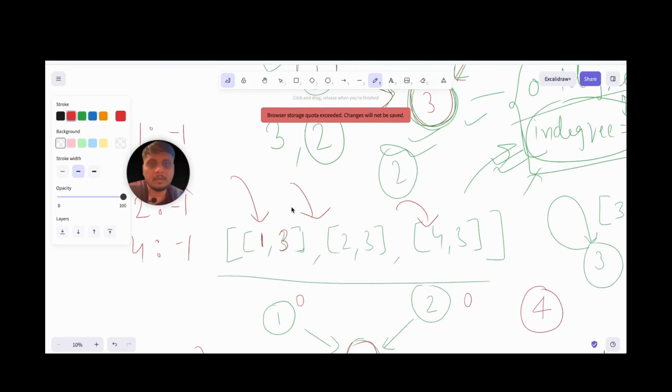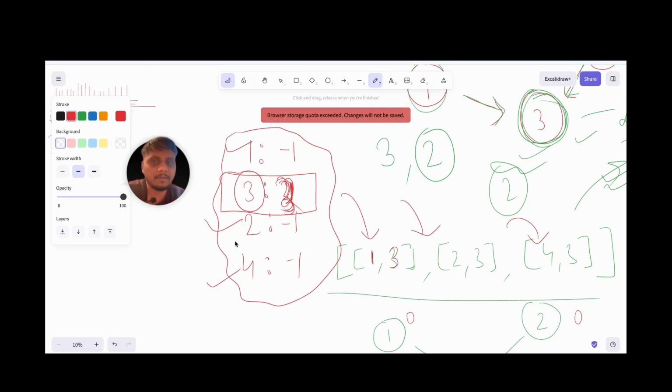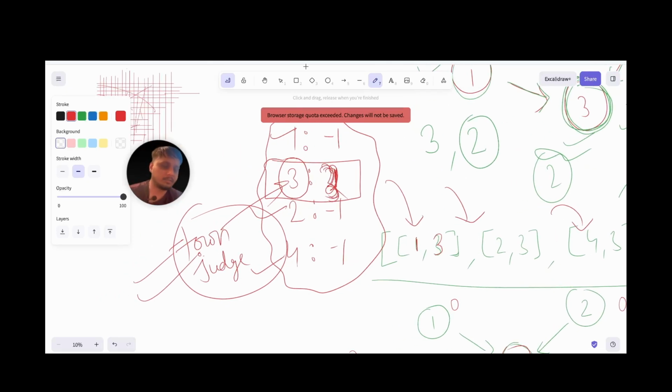Okay. And once you prepare this type of table, you can simply extract out the right candidate out of it. This one is the right candidate, because all of the other people are trusting him, and he has all secrets within himself, and everyone looks up to this person for all the conflicts, for all the matters, for everything, and that's how this person is the town judge. Cool, eh? Let's jump to the code implementation part.